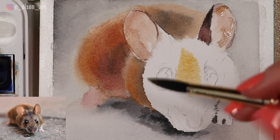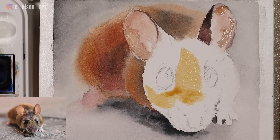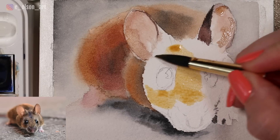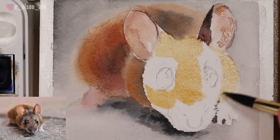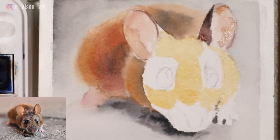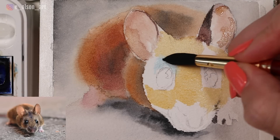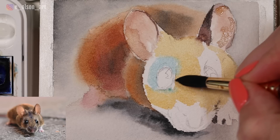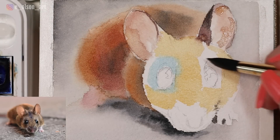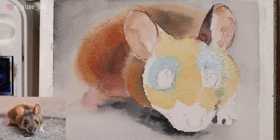I'm going to start with a yellow ochre layer as my base color. I'm not going to paint with pure yellow ochre because in the muzzle and around the eyes I see some blue where the light is shining on the fur. So I'm working fast, painting with wet yellow ochre very watered down on my dry paper, and then while that's still wet I rinse my brush and grab a little bit of blue also watered down, letting it go right up next to the yellow ochre. We call that charging two colors into each other. It looks a little strange at first, but once we add all the other colors on top it's going to look really neat.